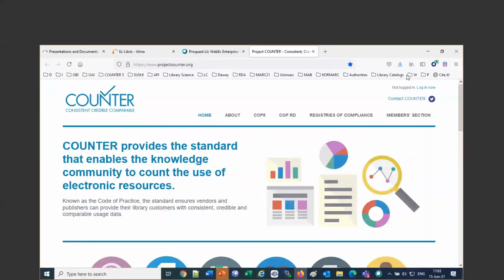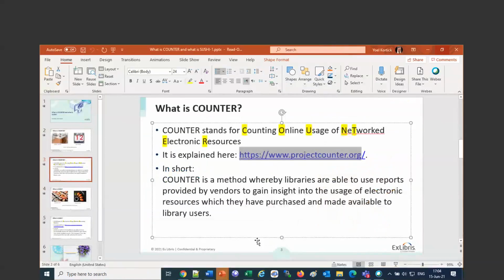I will point out also that there's Release 4 of COUNTER and Release 5 of COUNTER, and we support them both. Our focus for the past year and a half or so was on Release 5. There's really no development necessary for Release 4 because it's on its way out. Vendors that don't yet support Release 5 do have plans eventually to, but they're both supported meanwhile. So that's COUNTER.